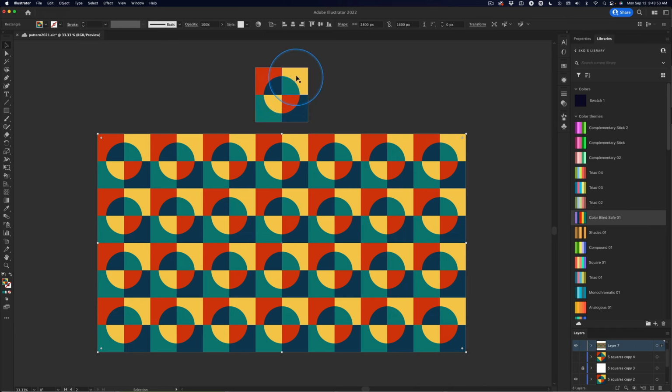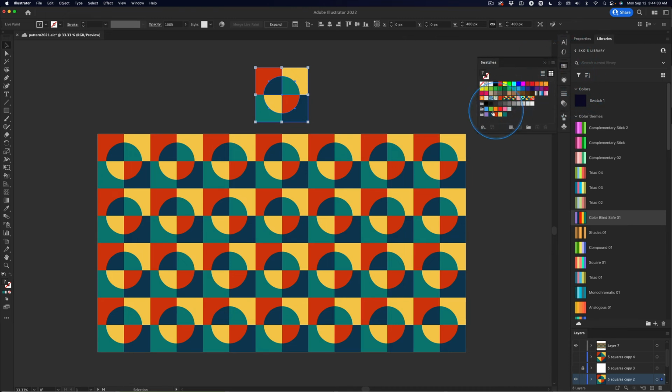I'm going to show you how to make the tile. I'm going to show you how to use live paint in order to color this in just by going click, click, click, click, click. And how to use the swatches panel, this color group right here, how to use that in conjunction with the live paint bucket in order to quickly color in using specific color harmonies, colors from a color theme within a color harmony. I know, a lot to wrap your head around.